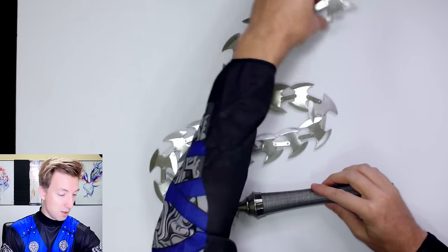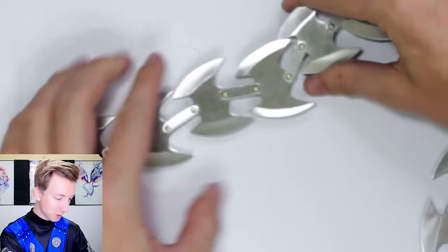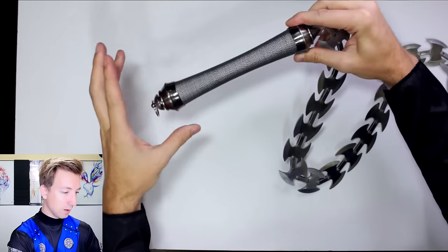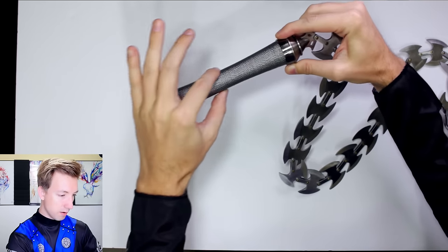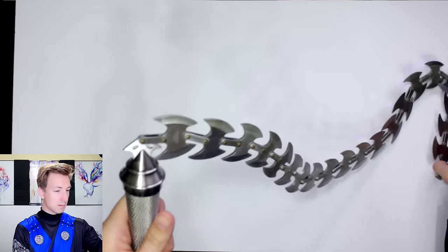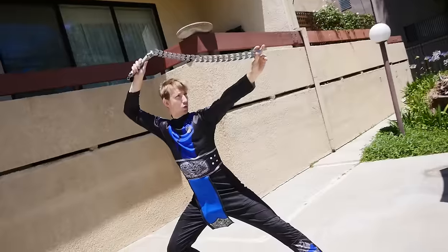Looks like a snake almost. Almost looks like little Batman symbols, doesn't it, guys? Oh, and look, it's got a little keychain at the bottom in case you wanted to carry this around with you and put your keys on it. A really cool handle. It's wide at the ends, and then it gets smaller in the middle. Makes for a good grip. And it does pivot a little bit here, but I think it's made more for sideways, like this. Let's go outside and test this weapon out against some fun stuff. Here we go. Sub-Zero, I challenge you. Oh, do you?